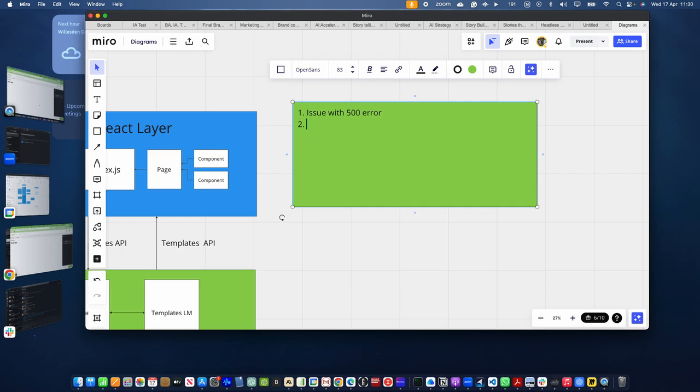So the first one was the 500 error we saw with the page when we were trying to create it. The second one was a question by Nicole regarding FTL pages and React components. I've had a little chat about that, and I got an answer.